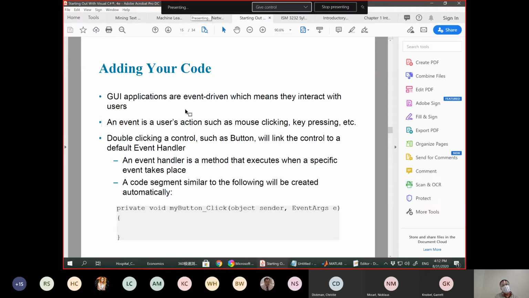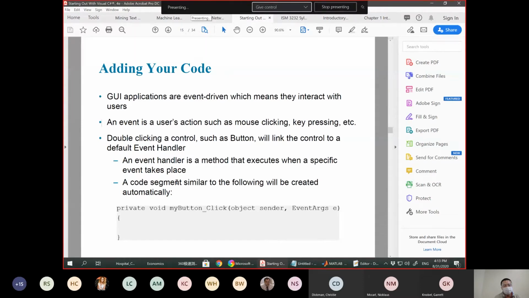An event is a user action such as mouse clicking, key pressing, etc. Double clicking a control such as a button will link the control to a default event handler. An event handler is a method that executes when a specific event takes place.